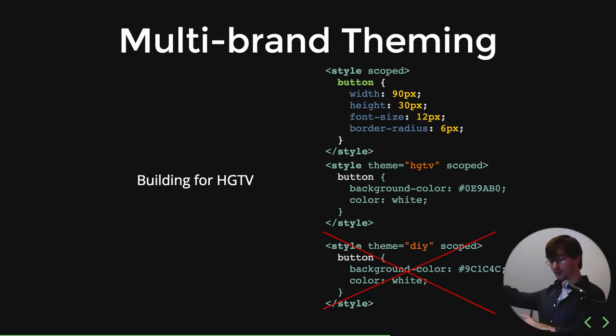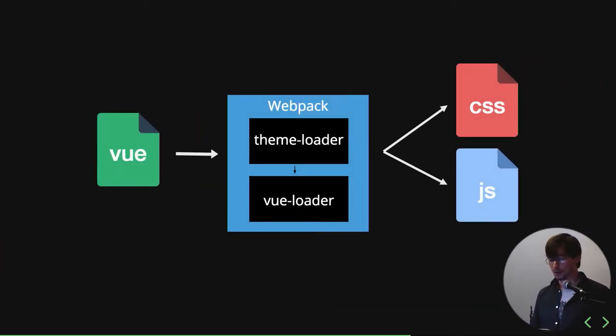So basically, all I want to do is, when I build this thing, cut out the brand that I'm not building for. So just split up DIY in this case. This is probably an easy enough approach. So this is kind of my idea. I got Webpack running. I was like, all right, I'll pass things through a loader that I write, and then pass them into vue-loader, and then vue-loader can do whatever with the result. That'll give me all the CSS and JavaScript magic that vue-loader does, and I don't have to think about that.